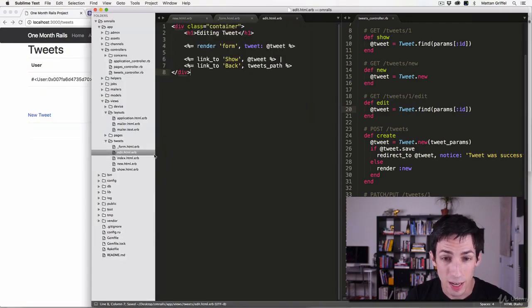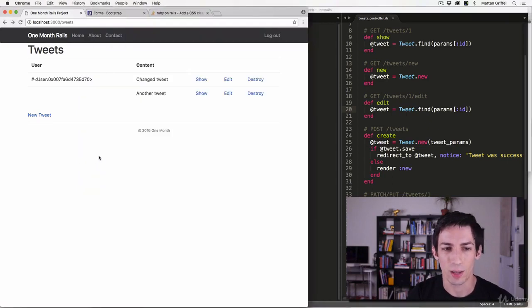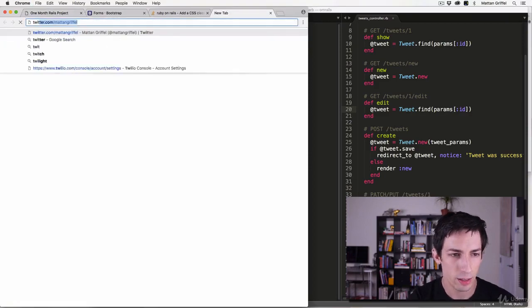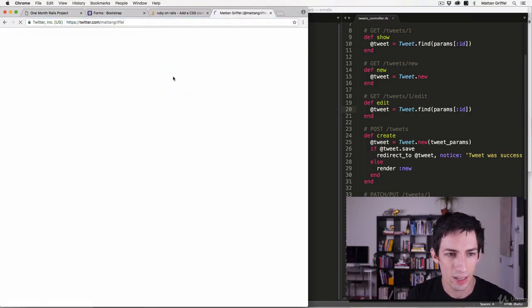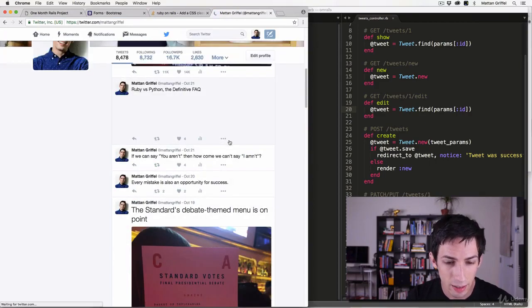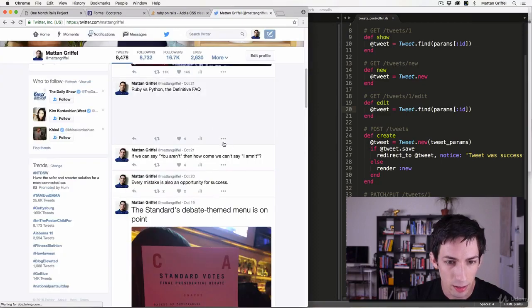And fundamentally, the major difference between resources in any kind of application is just how you display them. So you can imagine that, this page right here, if we just went to Twitter and we just looked at, for example, a particular tweet, let's see how they do this.